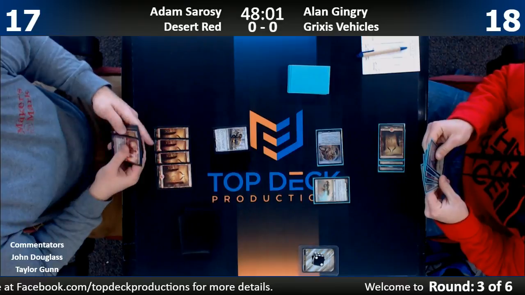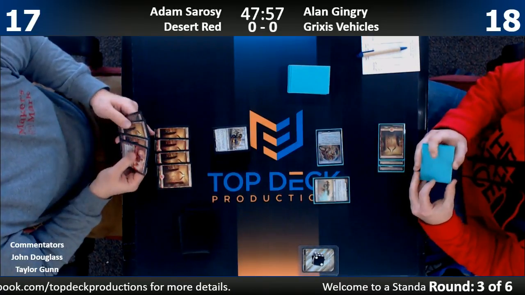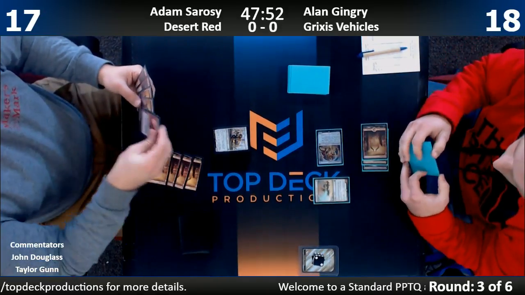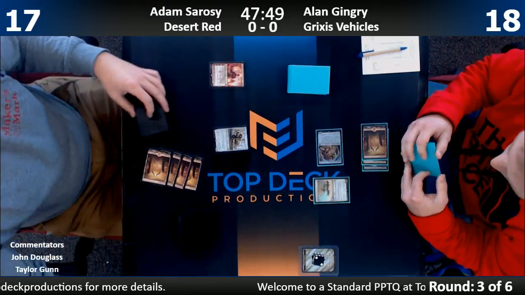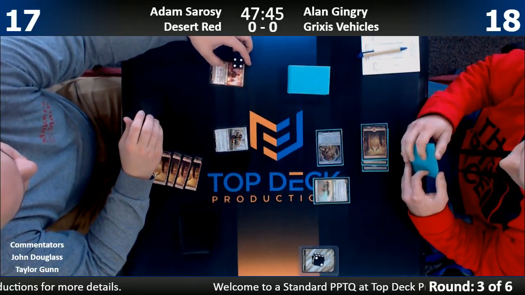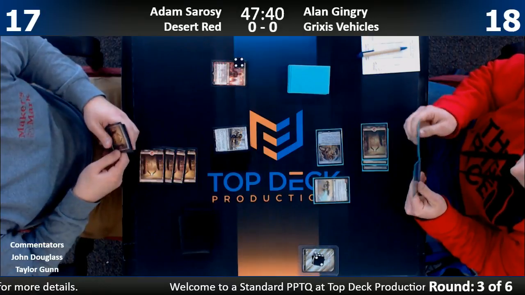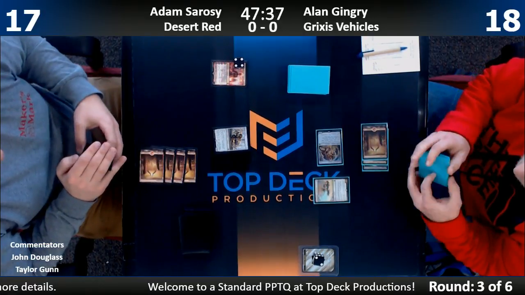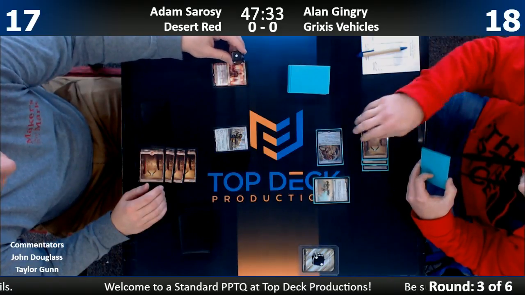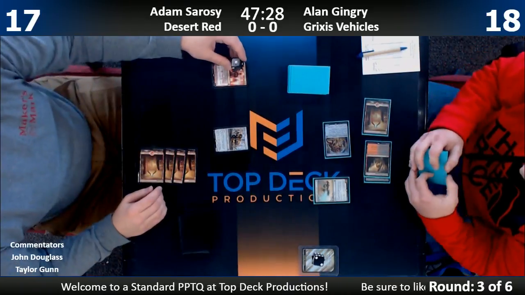If I'm Adam, I'm now interested in just using all my removal on creatures. But what happens is Alan Gingry is going to play creatures here, and if Sarosy goes to remove them, he then gets to equip and still gets the attack in with the vehicle. Yeah. Aethersphere Harvester is an interesting one for the main deck. I would expect that this would be very good if you expected a lot of Red Minap Red today, which I think is a fair assessment. It's one of the major archetypes.